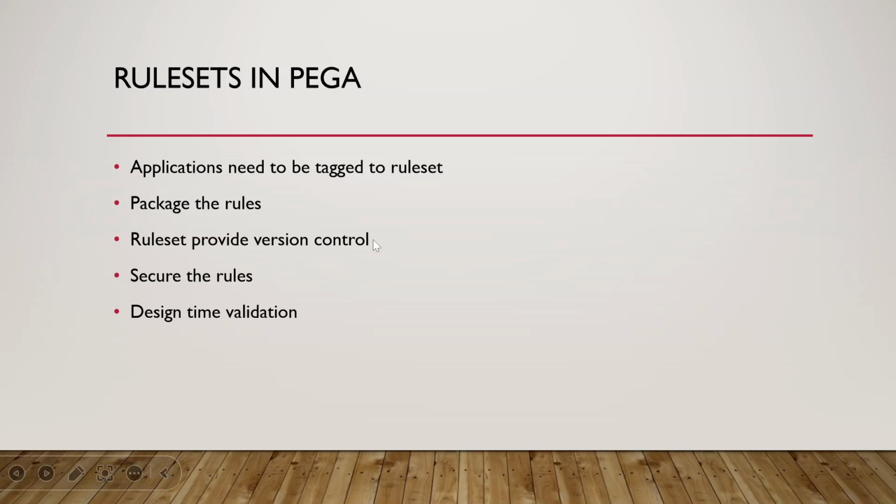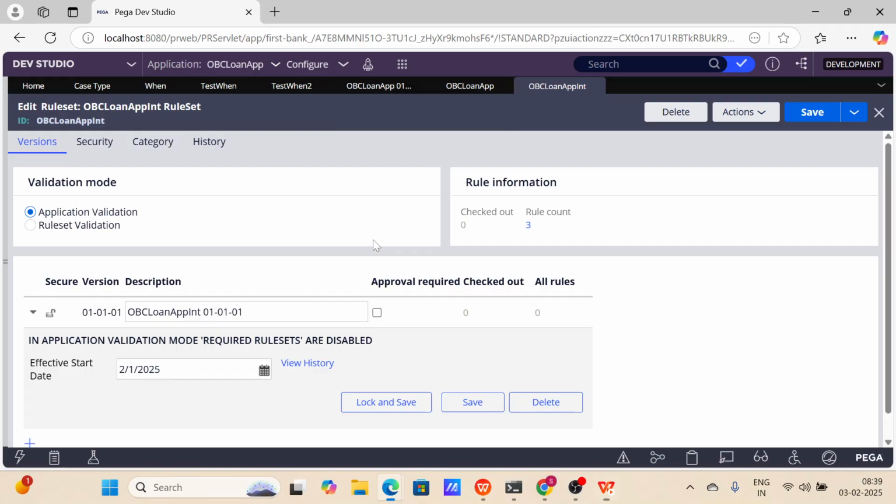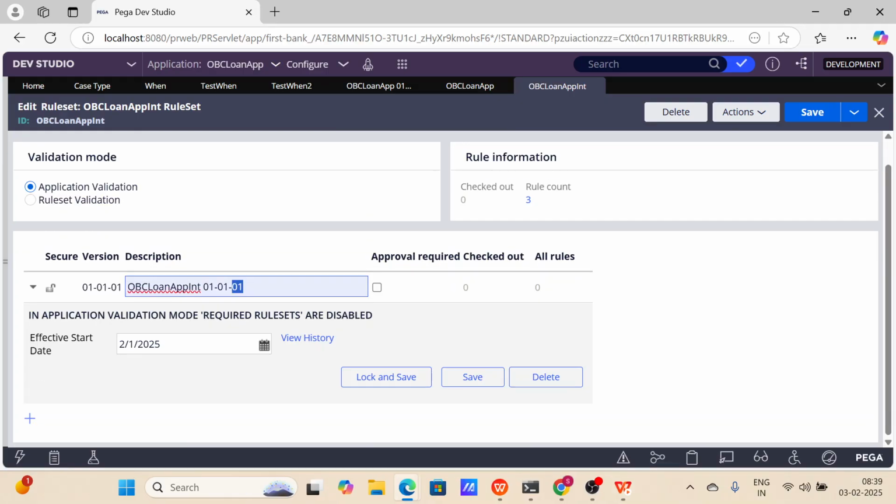It's very important that each and every rule in Pega is stacked in an application rule set. Then, rule sets provide version control, which we discussed yesterday. 010101 is the starting version whenever you develop new changes. 010102 is for the next sprint's development stories, then 010103. If you keep incrementing the rule set versions, the highest rule set version means the application's privilege is increasing. If new features are getting installed in your application, you'll go to new rule set versions. So rule sets support rule set versioning, which is very crucial in Pega development.